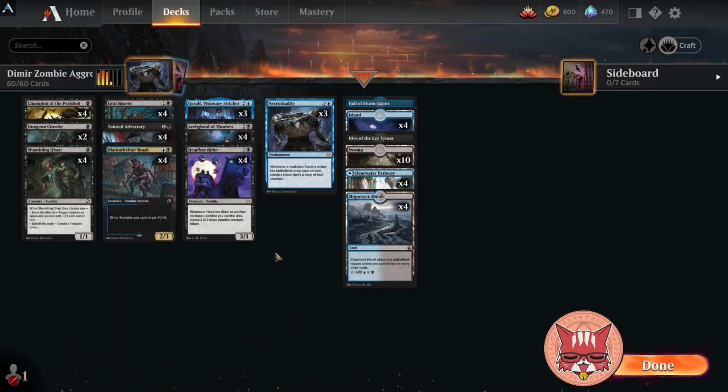Alrighty guys, we're back for some black-blue zombie aggro. For anyone who may not know, I'm Red Cat and I play aggro decks and any decks with red in them as well. Alrighty guys, let's go over the deck, then hop into some ranked because I think the deck will be good enough for ranked.